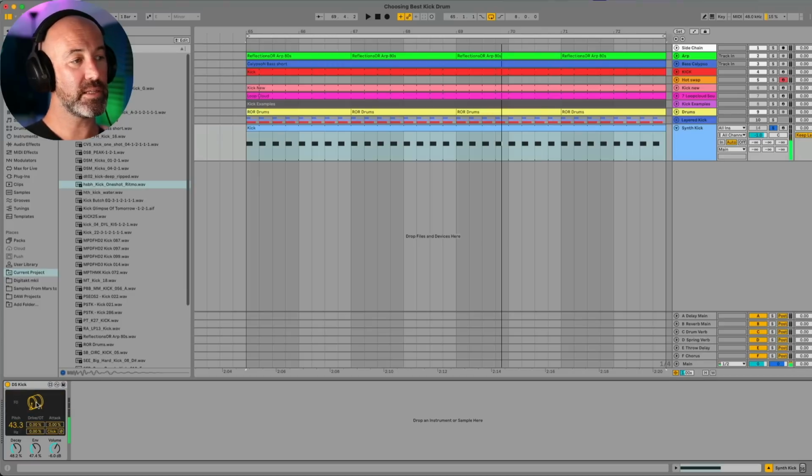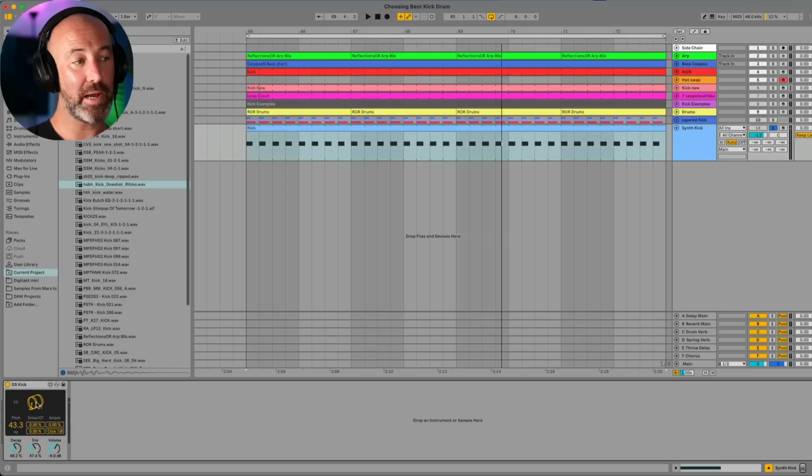So here's the problem with kick synths. First up, designing a kick with a synth is much harder than everybody thinks. And anyone really from beginner to intermediate to maybe even advanced is probably going to be better off with samples. That's just the way it is. Part of the reason I don't like it for my system too is that when you're working on just one kick sound on your kick synthesizer, you're going to be turning knobs and trying to get it to fit into your song.